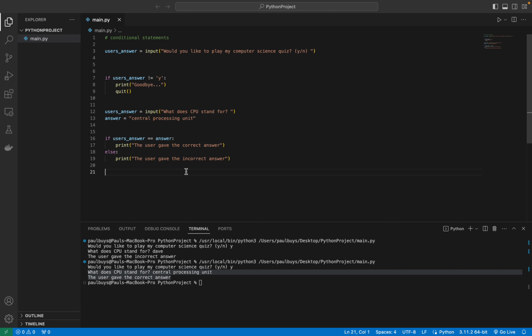Good job. So these are conditional statements, because if this condition becomes true, it will run this line of code, or this route. If this isn't true, it will go a different route. And this is a fundamental part of computer programming.